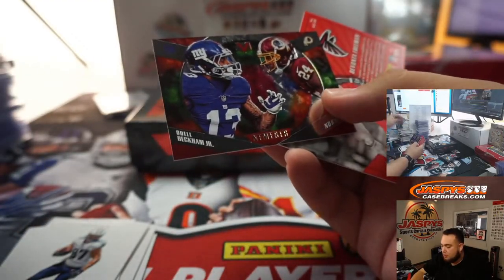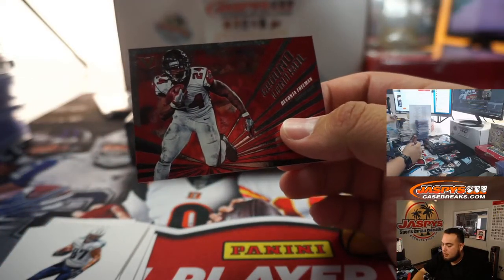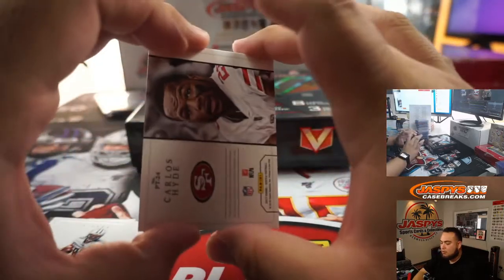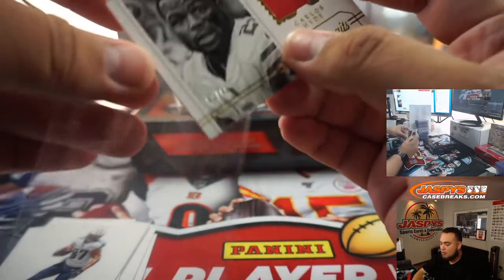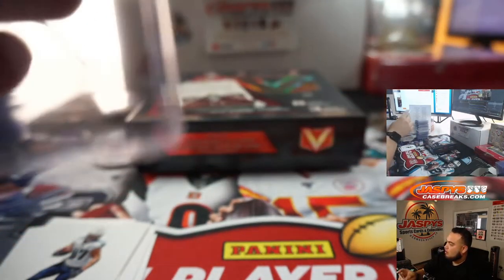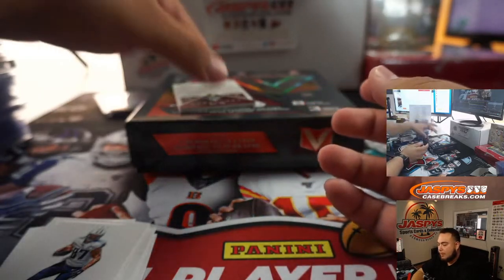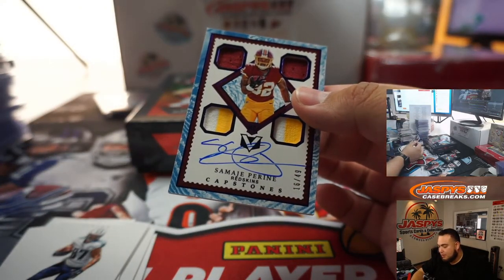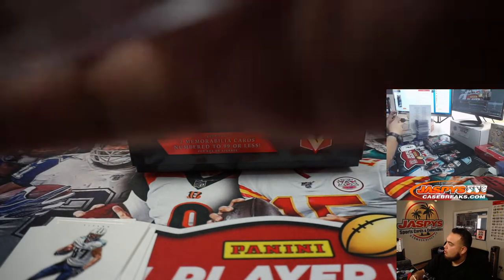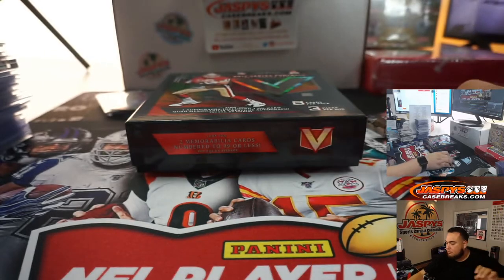All right, Odell Beckham Jr., Josh Norman, and these will probably just be left or rights to make it quicker and easier. Go on to Freeman. Oh, Carlos Hyde. And Samaje Perine. 16/49. All right, last pack, guys.